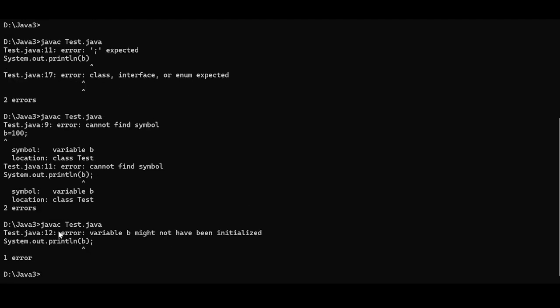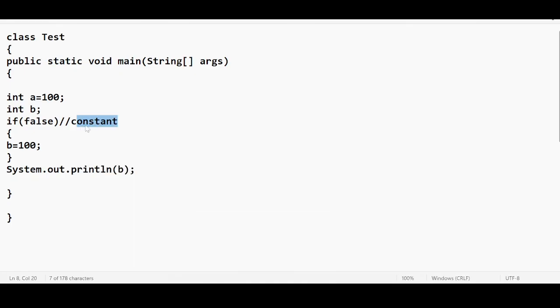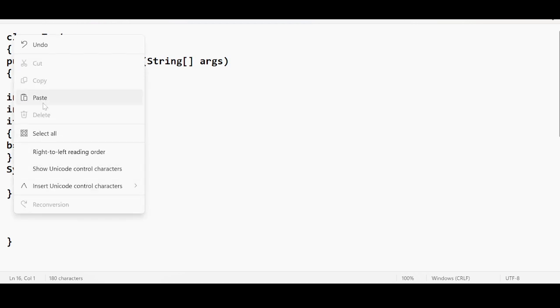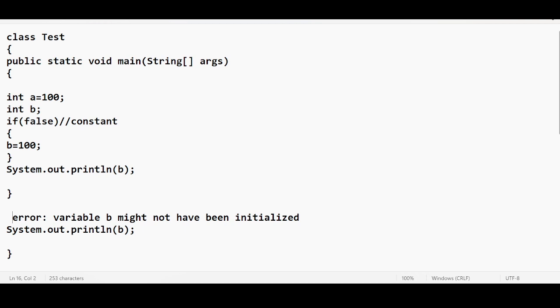Right? When I run this, you might be thinking, I have said that a constant expression will always be taken care of by the compiler, but why are we getting this error? This kind of confusion you might be getting inside. Yes, it will be taken care of by the compiler, but the duty of the compiler is to look into the if statement only if the condition is true. But in our case, the condition is false. The condition is false, so the compiler will not look into the statement.